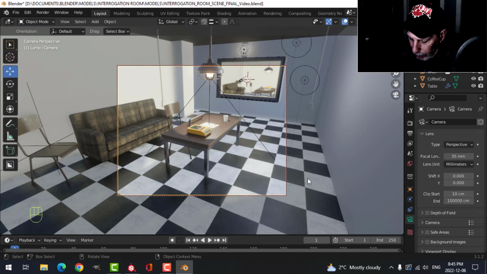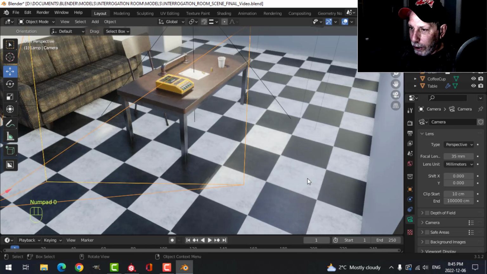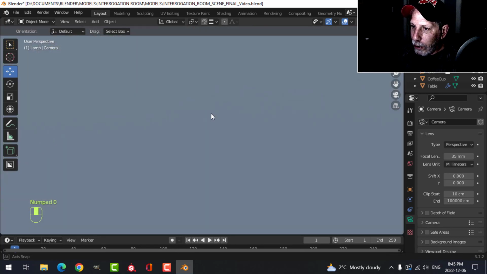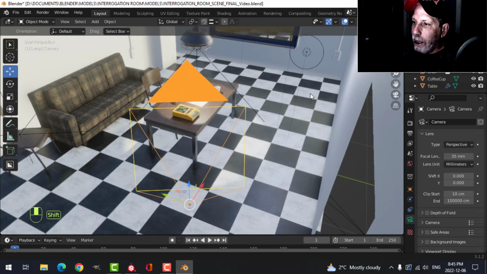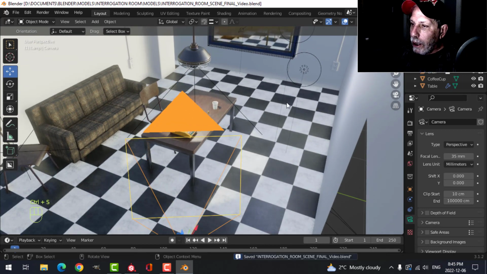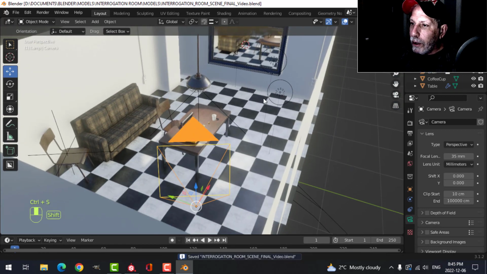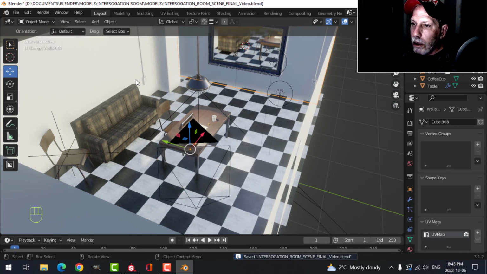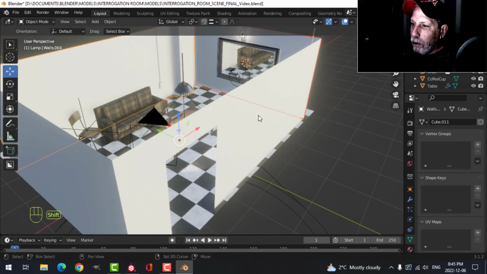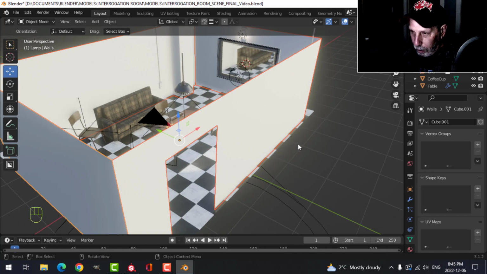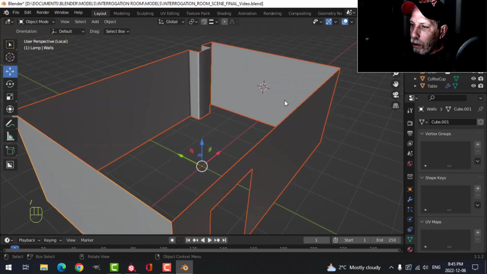So I will have to think about whether or not I like the size of those tiles and the positioning of the tiles as well. So that's what we have so far. Now, I'd like to have a look at the walls. So I'm going to select all the walls here and focus just on those.